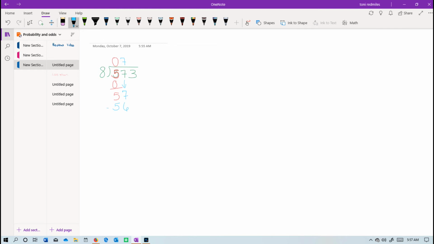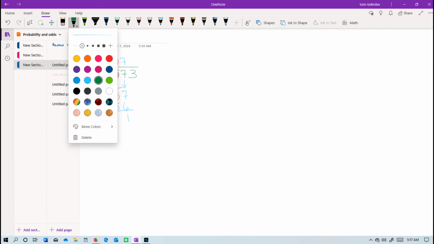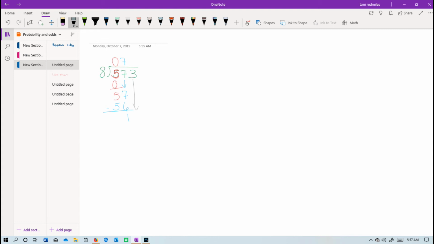The next thing we want to do is subtract. If you have done long multiplication, you know that you add going down. Well, division is just the opposite of multiplication, so we subtract going down because that would be the opposite of adding, right? So 56 from 57 is 1. And then I need to drop down my ones place. This 3 is in the ones place, so I'm going to drop it all the way down here, and I have to put an answer in the ones place. So 8 goes in the 13 one time, which is going to give me 5 left over. So I'm going to put remainder of 5.